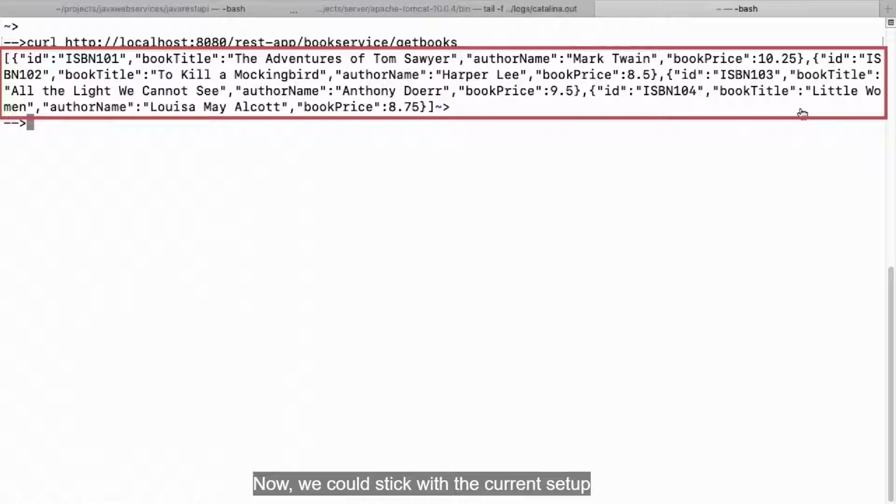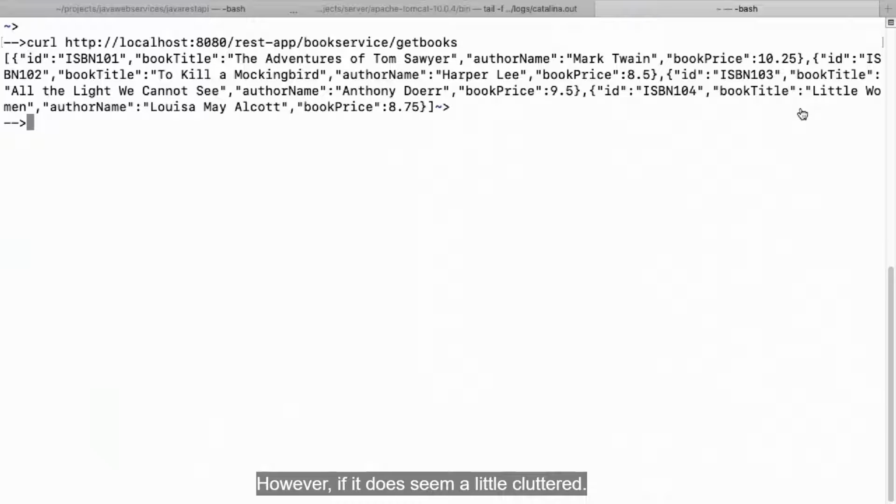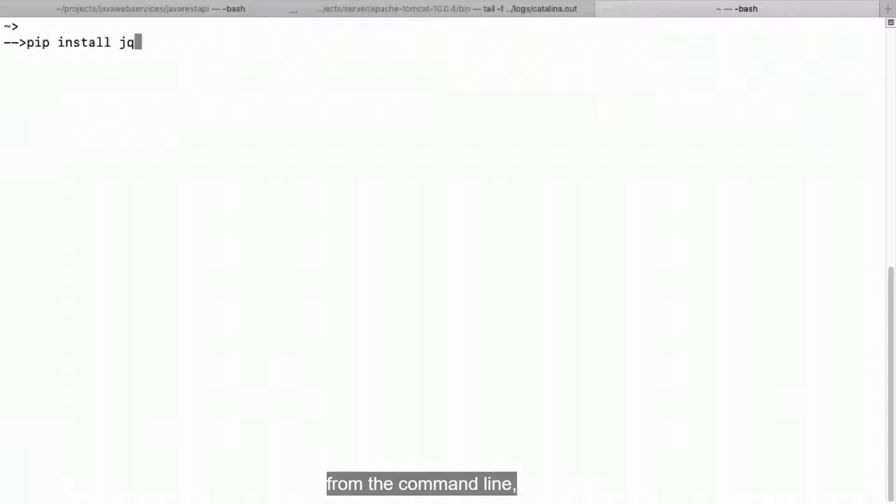Now, we could stick with the current setup and view the JSON array in this form. However, if it does seem a little cluttered, we can go ahead and install another tool which can be executed from the command line and is extremely useful when it comes to viewing and also accessing specific fields within JSON structures.